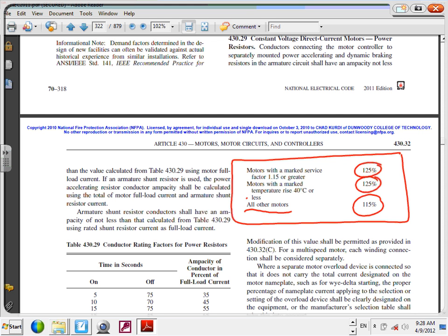Everybody's there? 430.32. 430.32A1. Look at the bottom, I don't want to scroll. Any question how to use this? Can you guys say 1.15 or larger? Unless you are 1.15 or larger or 40 or less, what's your default? 115. Okay, based on this, let's go look at our system.